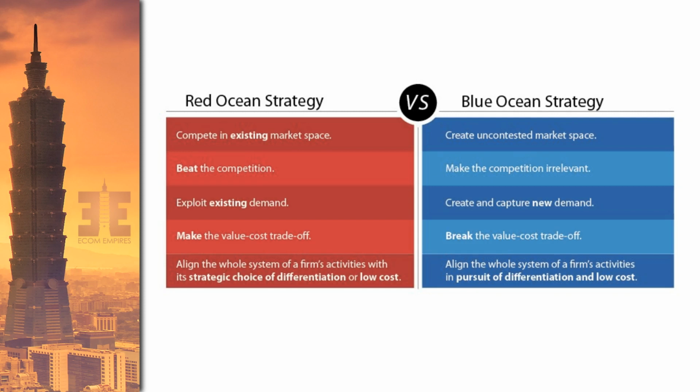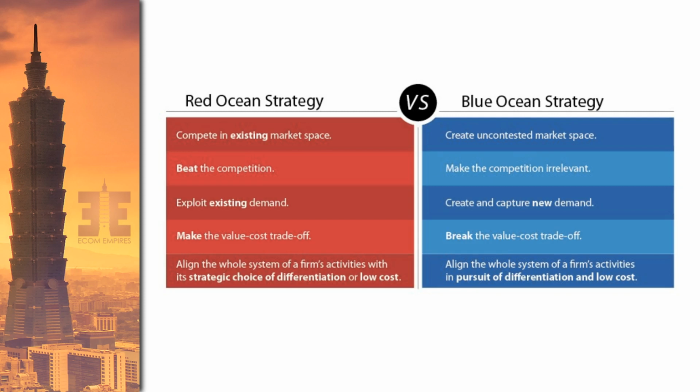When you have a blue ocean strategy, the idea is that you're creating uncontested market space because you're doing something different. And we're going to look at some examples of this, right? The idea with the blue ocean strategy, like we talked about earlier in the academy with the creativity versus competition, right? When you come from a creative standpoint, you make competition irrelevant. Okay? When you create new demand for something because you create a new idea, basically you can take something and innovate it and it becomes like a new idea. That's going to create new demand because nobody else is offering it.